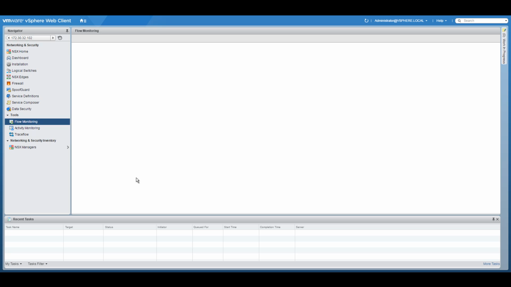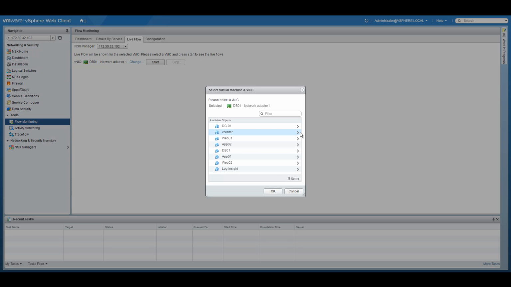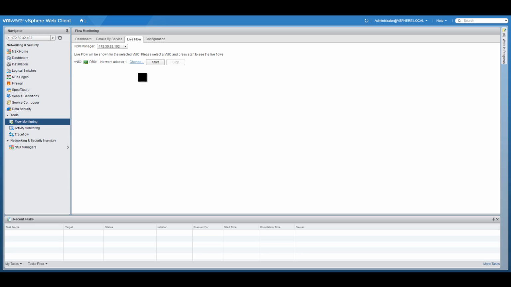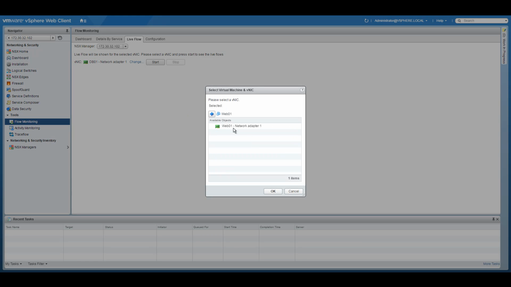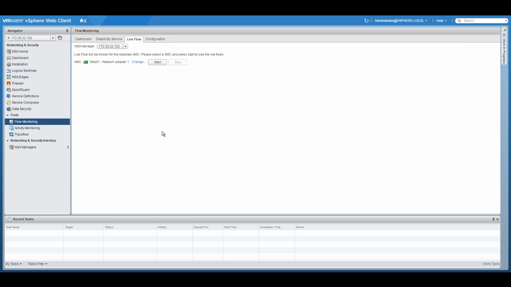So let me go to flow monitoring here, and the first thing I want to select is what I see on the web. Let's just pick Web 01 on the web tier. So if I just pick Web 01, oops. All right.